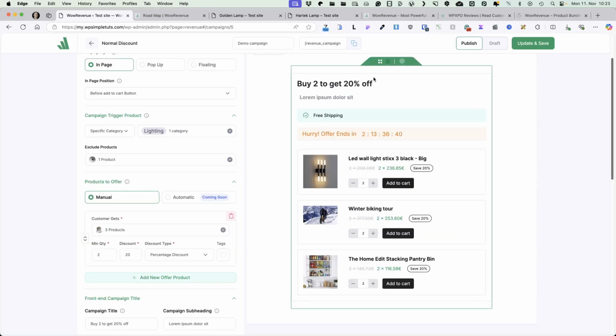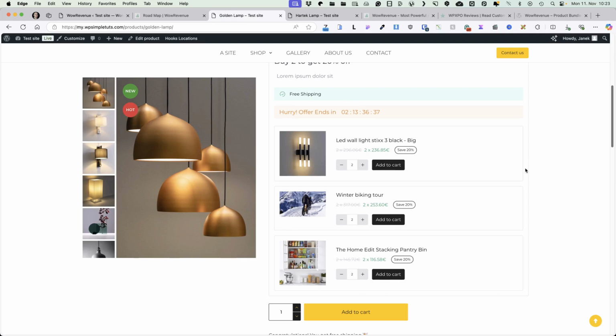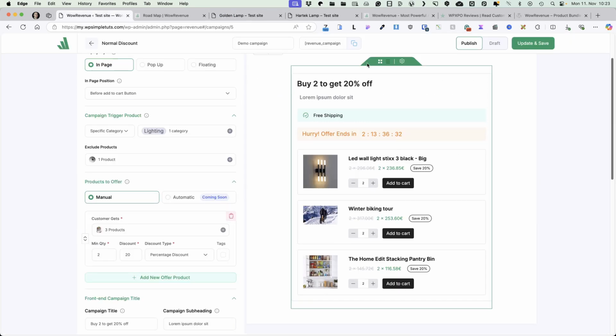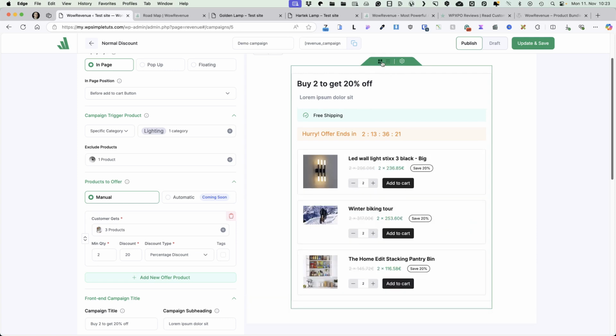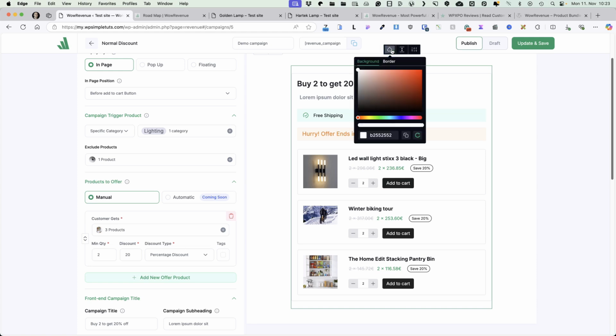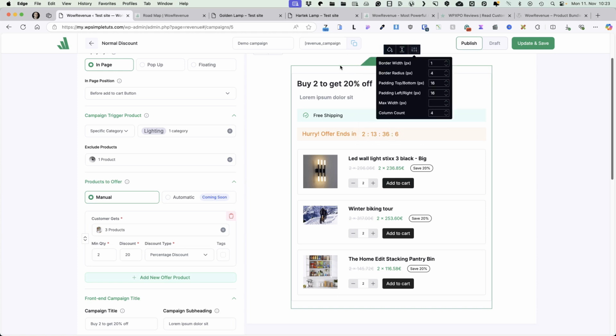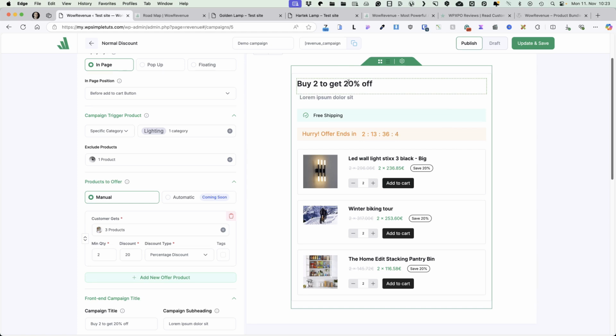What else you can do here? You can customize how this looks. Go here and you'll see that if you click on the element, then you can customize how it looks, whether it's displayed as a list or as a grid. If you click on the settings, you can customize the background and border, spacing, and some other elements. The same goes with every element on a page. Just click on it and you'll see what you can do here.